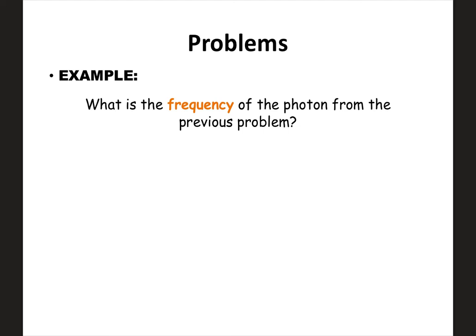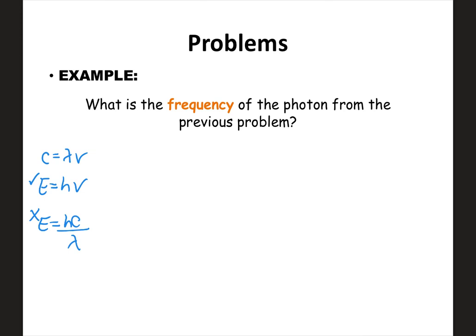So we have our 3 equations. We would have C equals wavelength times frequency. We would have E equals H times frequency, and we would have E equals HC all over wavelength. So we want to know the frequency. So we can pretty much assume here that this one is gone because it doesn't have frequency in it. And then I have 2 equations remaining. Now, remember, in the previous problem, we did solve for the energy. So we could use this equation because we found the energy and we could solve for the frequency.